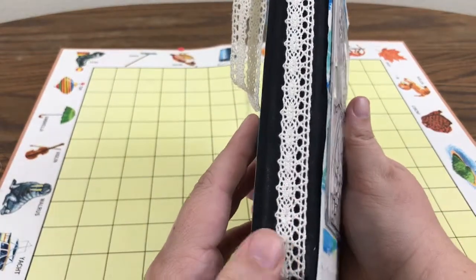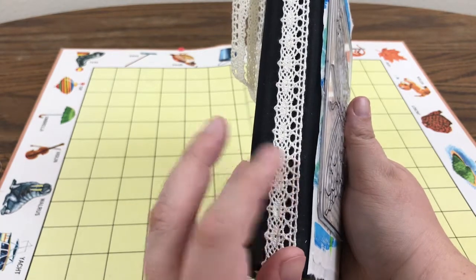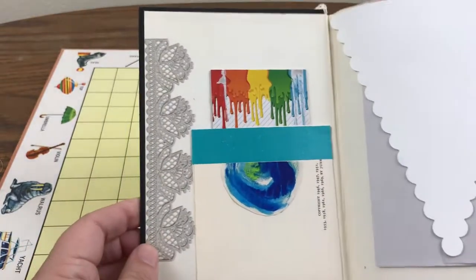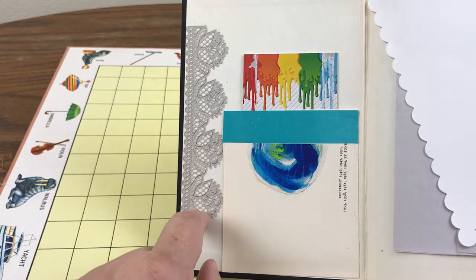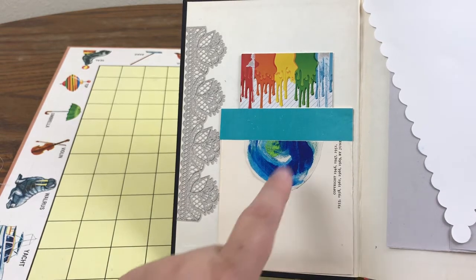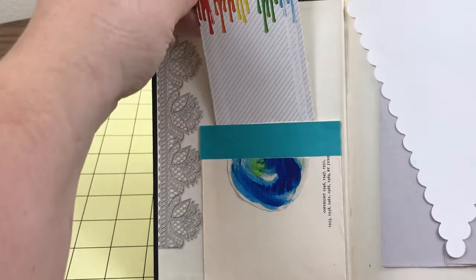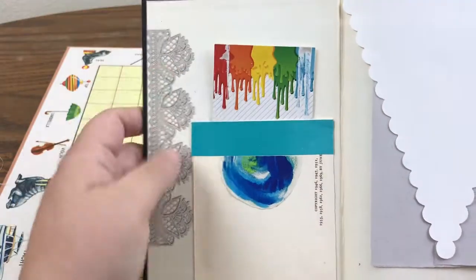On the edge you'll see the much loved, based on the videos that I've seen of other participants, a lot of people are using this little crocheted ribbon. So I used that. And then one of my items was a pack of 4 little rubber lace stickers. This is one of the book pages and some of my painted paper, a little leftover here. This was packaging from the paints that I used, and I turned that into a tag. The back is blank, so it can be used for writing.